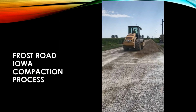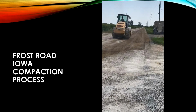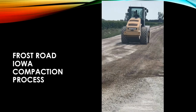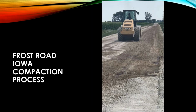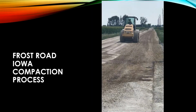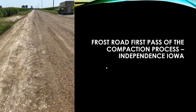So now we're going to run a hydrostatic roller over it to marry all of these items together. The typical means and methods for these secondary roads is 4 inches of 1 3/4. And they believe that that will keep on the road and won't be knocked off by typical traffic. With this system, we're down to the 2 inches of 3/4 crusher that we discussed. And now this hydrostatic roller is marrying the waterproof base to the crusher, and then it's completely coated again with the 555 to where it's waterproof on the top.